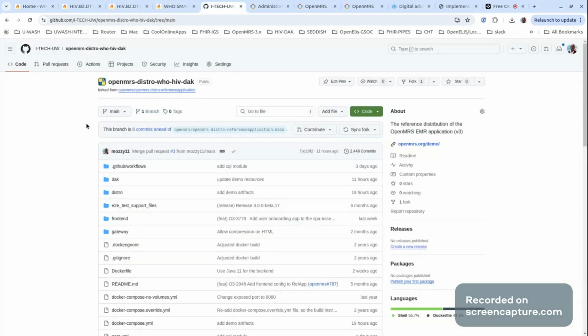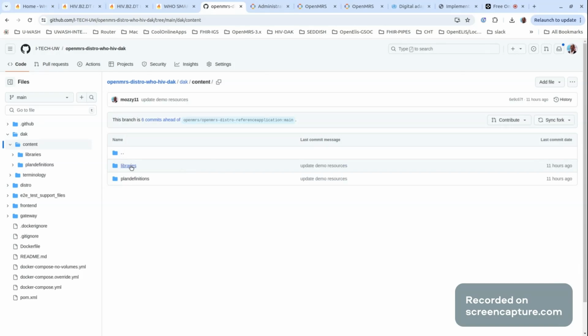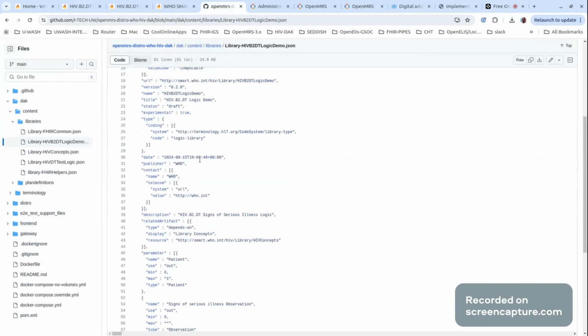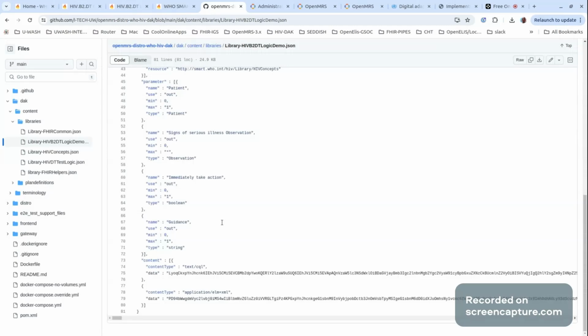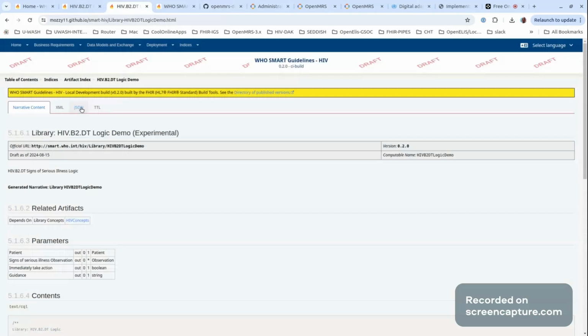In your project, you'll need to add the necessary file resources under the directory. For example, under content, you'll add the libraries here. And I already have my necessary libraries added here. And this is the library that we're basically going to test. So this is the library downloaded from my IG here.